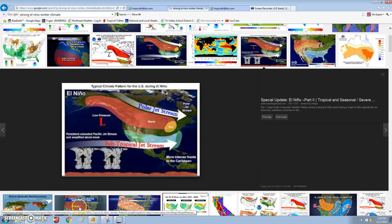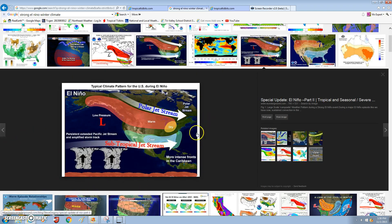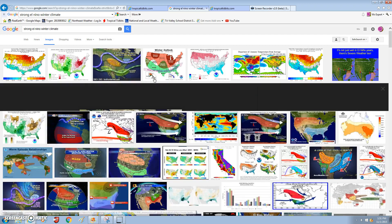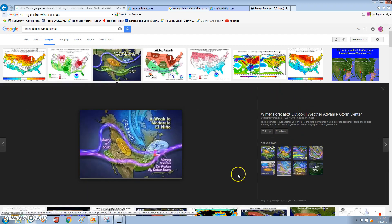This is another map — this is El Niño. If you get a weak El Niño developing, this is a complete turnaround. I've seen winters that are extremely brutal. Last year was brutal for me — I got about 30 inches of snow. A weak to moderate El Niño — guess what happens? You focus your snow up north, mild comes down, you get some cold shots coming in. I think they should extend this further. I'm thinking it's going to weaken to a moderate El Niño — that's what I'm thinking right now. I completely agree with that.